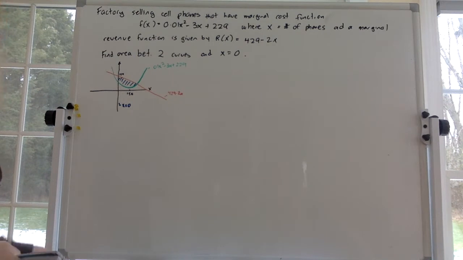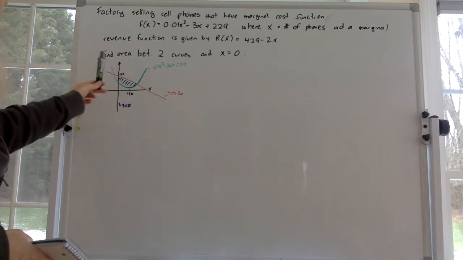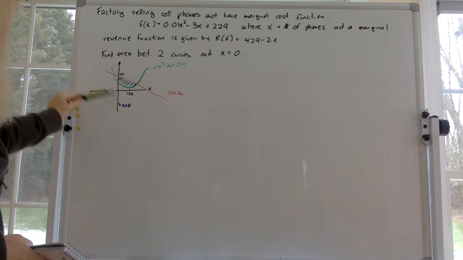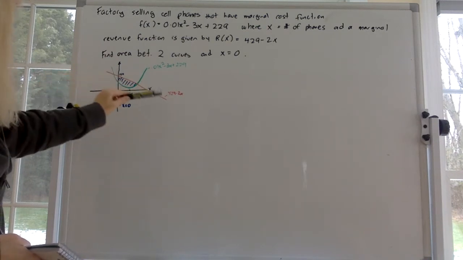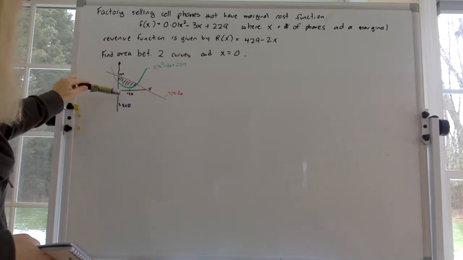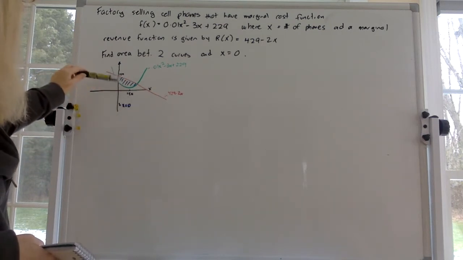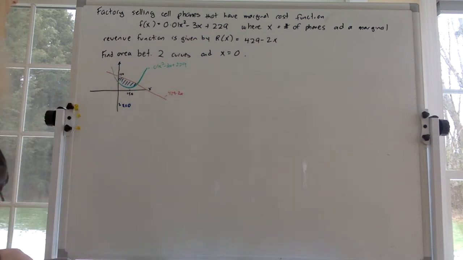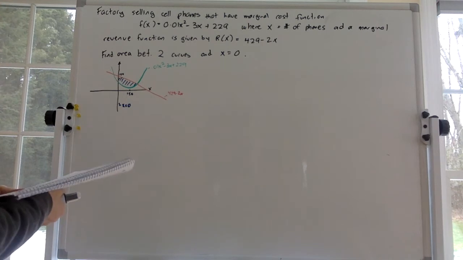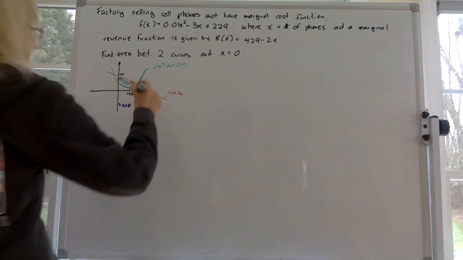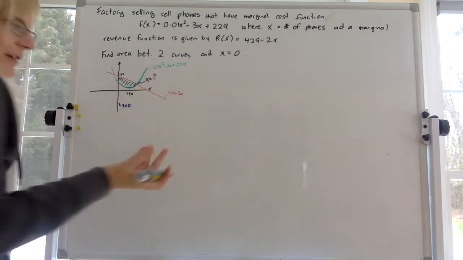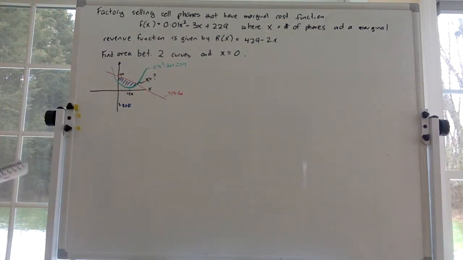We want to find the area between the two curves and x is 0. So I think I shaded that, right? So the area between the two curves, the line minus the parabola, will give you the area between the two, right? So I think we're going to have to do some subtraction. But first, let's figure out what x is here, because we're going to use integration to find this area. So we have to figure out what the limits are.